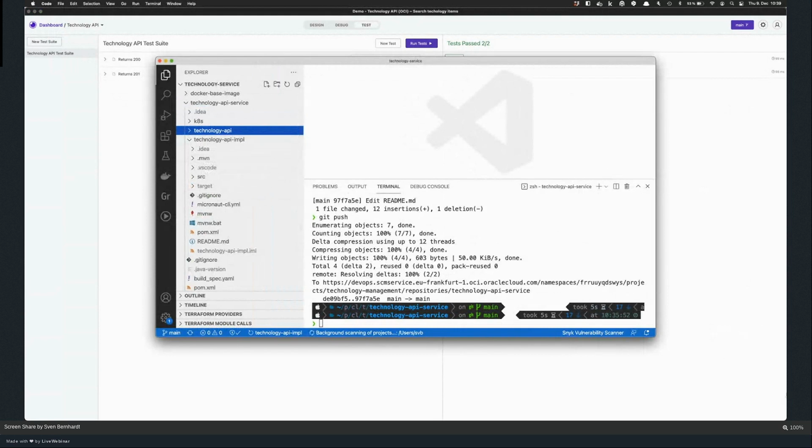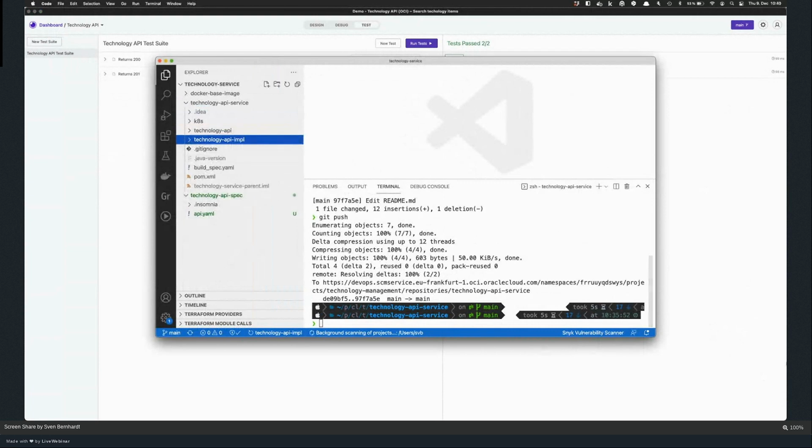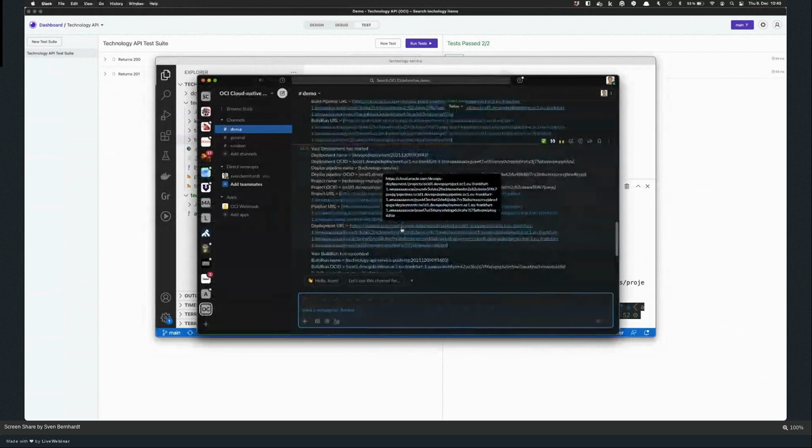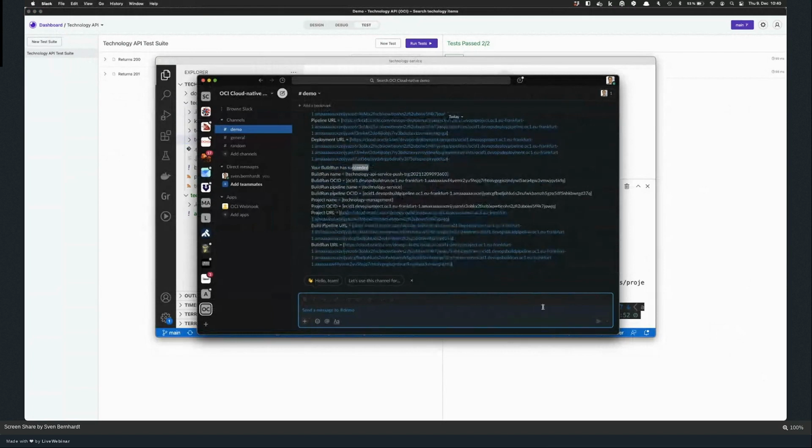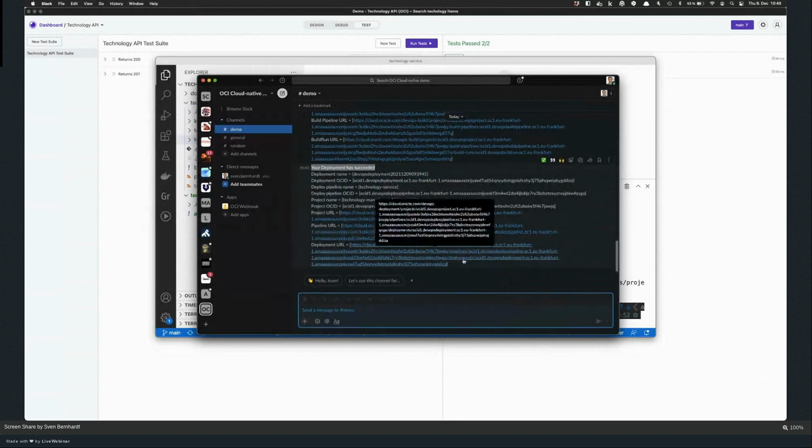So now my deployment is done. I've received an additional Slack notification. Deployment has started. Your build run has succeeded, right? So these are events that are published by the DevOps service to the respective event topic, and from the event topic, using the notification service, promoted to Slack. And now I'm 100% sure that deployment has succeeded. So it's a very cool thing, and so you gain transparency over your deployment lifecycle and your application lifecycle, right?